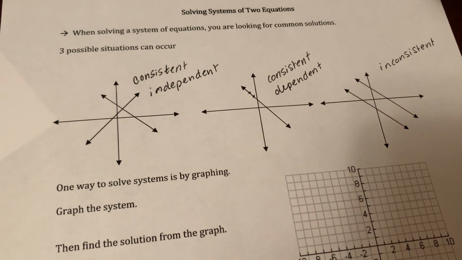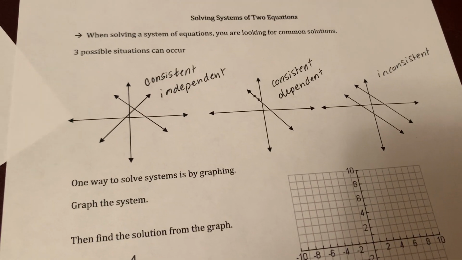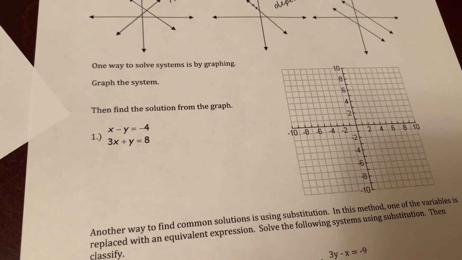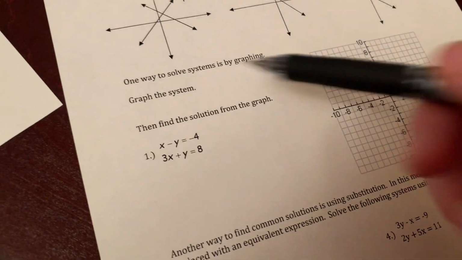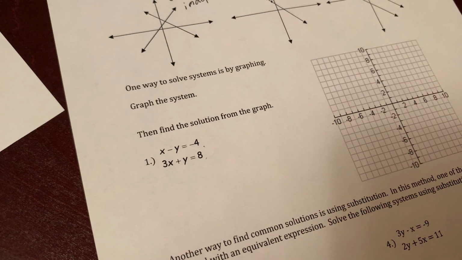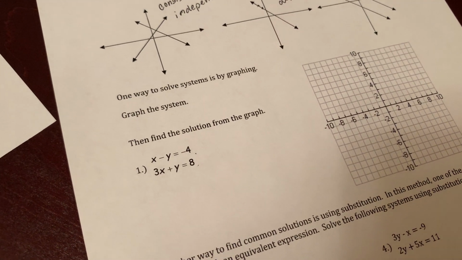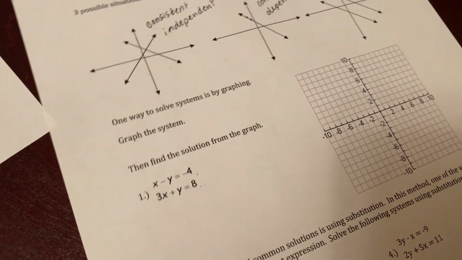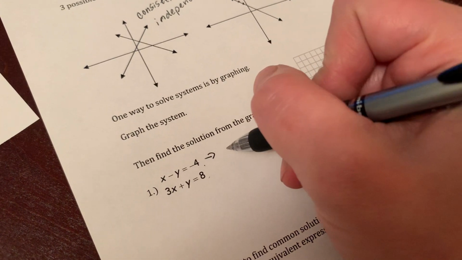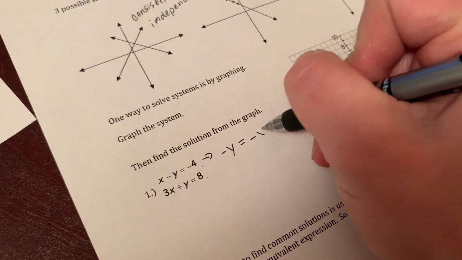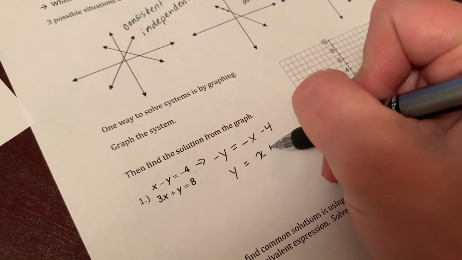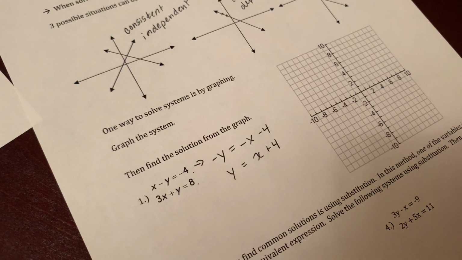Now you can solve a system by graphing, by using elimination or substitution. So let's just refer to graphing real quick. So I have a situation, two of them, and this is the equation for those situations. We don't know exactly what they are. And we're going to put these linear equations in slope-intercept form. So I want to get y by itself. So we're going to move x to the other side, now making it negative. And we're going to divide everything by a -1. So that's your first equation.